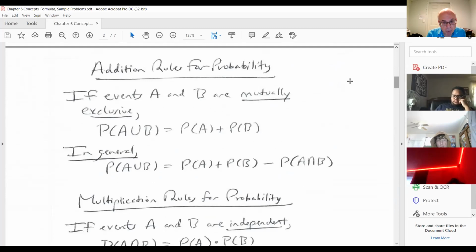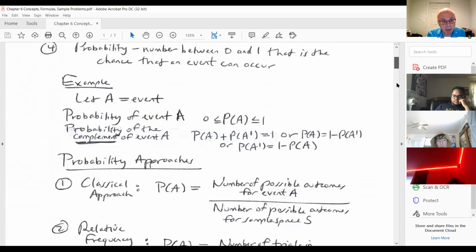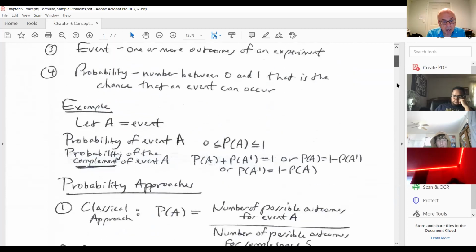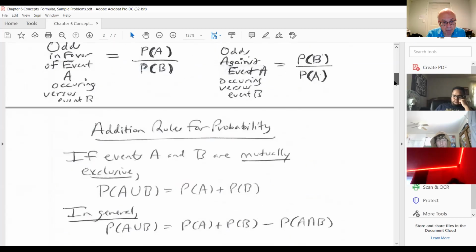Let's go back to some of the rules of probability. We know the probability has to be between 0 and 1, any probability. And sometimes we can combine events together in different ways. We discovered one of those earlier when we talked about the complement of an event. The complement of an event is all the outcomes in a sample space other than the outcomes in event A.